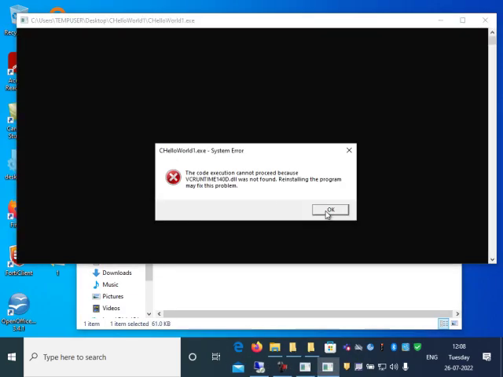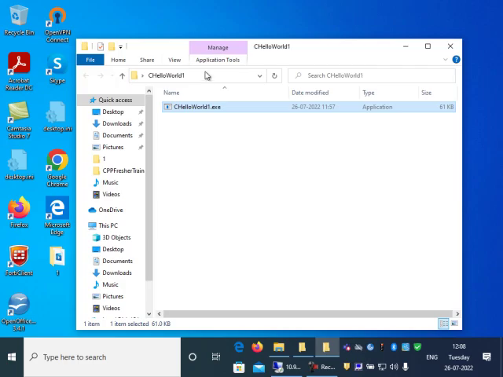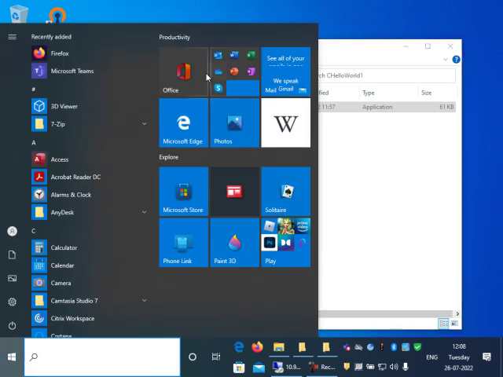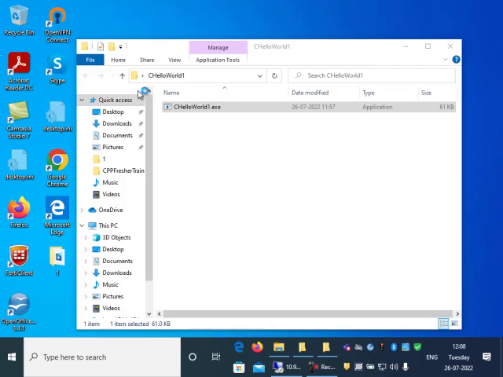It says some of the DLLs are missing. Okay, I will try to open command prompt also. I will show you. I press the start button, type CMD, run as administrator, press yes.